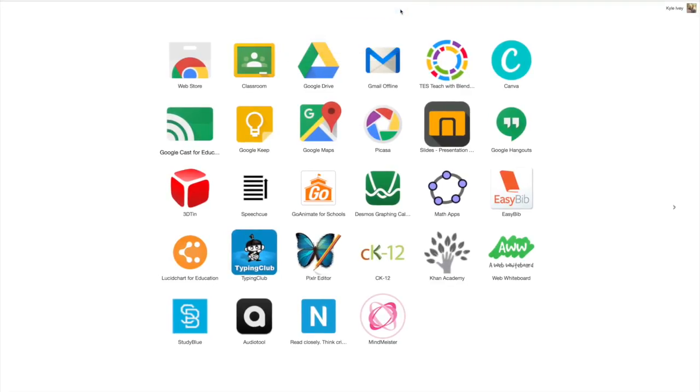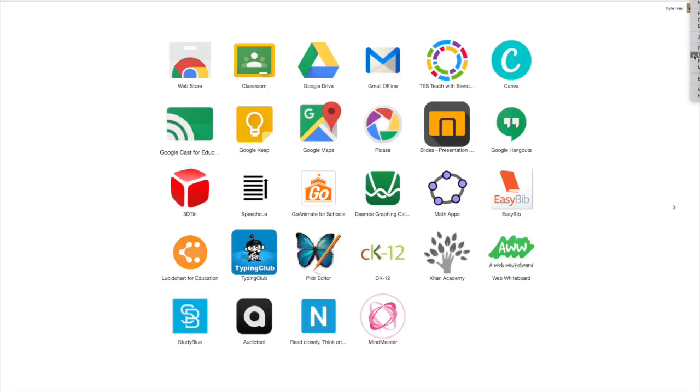And what I'm going to do as a student is I'm going to go ahead and request to cast my device or my screen up to Mr. Ivy's screen. So what I have is a Chromebook here, and once I hit that extension, it'll look like this.